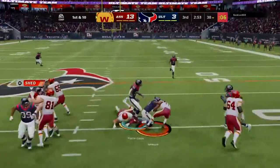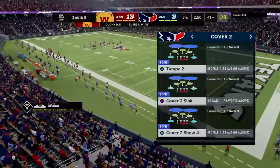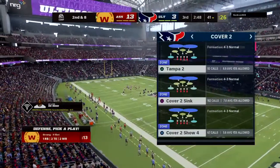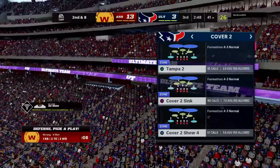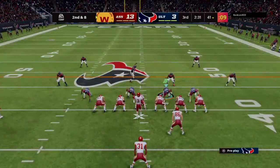Now a handoff. Johnson, and able to get a couple as he's across the 40 to the 41. I'd say they've got to find a way to get him going. He's such a big part of their offense. I wonder if they might throw it a little and come back to the run. Anything, because you're right. He's pretty much been completely neutralized. 8 yards to go on 2nd down.